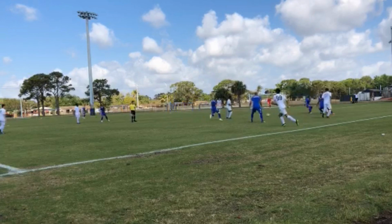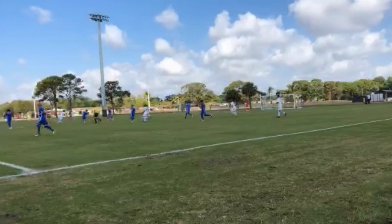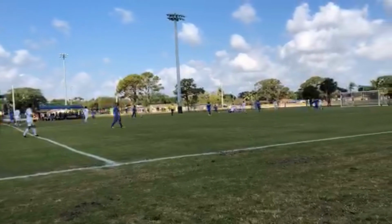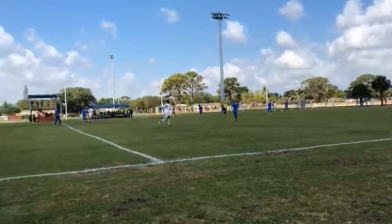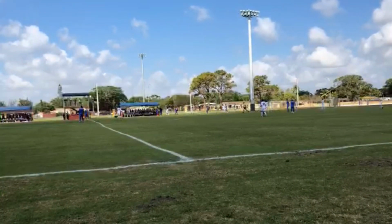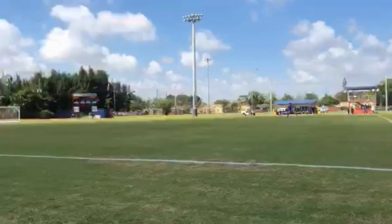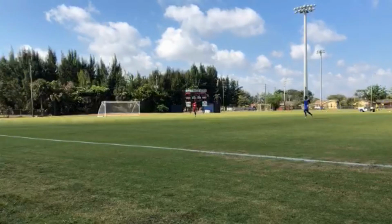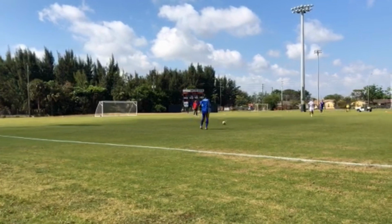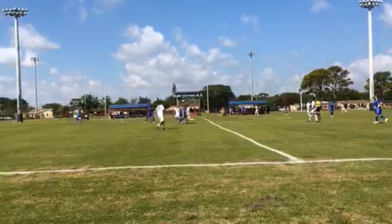The socks are new. We're playing in training kit, but the socks that we have, I've never seen these socks before. So Sockwatch, Sockwatch 2018. This is the first thing I've seen of a new kit. Ooh, a strong challenge from Weston FC there. A good effort, a risky play, but it paid off. And as Leif has mentioned, Miami FC are in their Macron training kit, but looks like new socks. Definitely new socks. But it's the first thing I noticed. Kind of a fashionable orange stripe down the side. Yeah, a little go-faster stripe, get down the wing a little quicker. I was going to say, it makes them look fast, even when they're standing still.